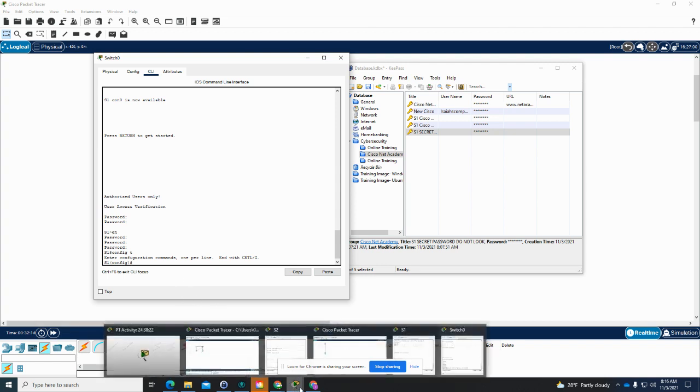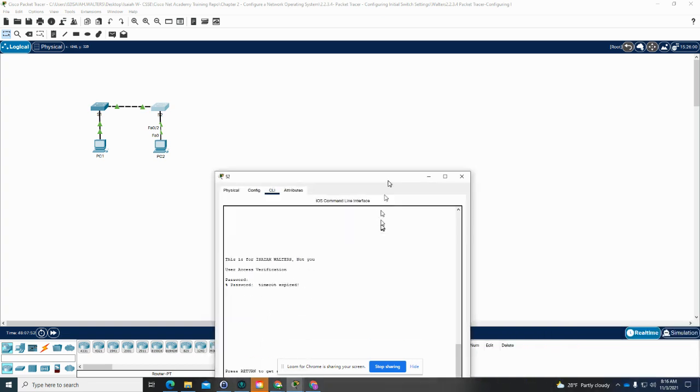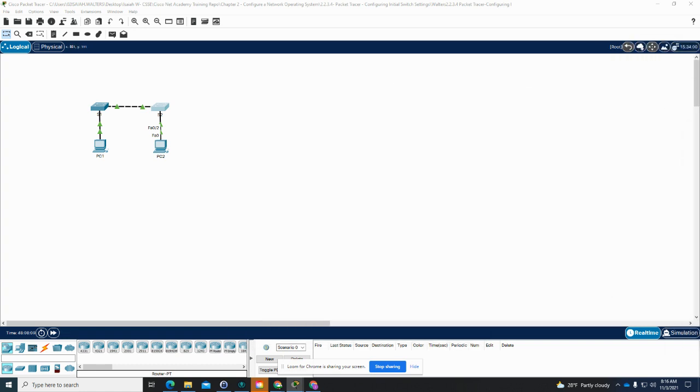I was hoping to go into it a little bit more. So here's what it should look like in the end if you're going through the Cisco lab right now. I've got this all configured. So here's the message of the day. It asks you for your password. Everything is the exact same.